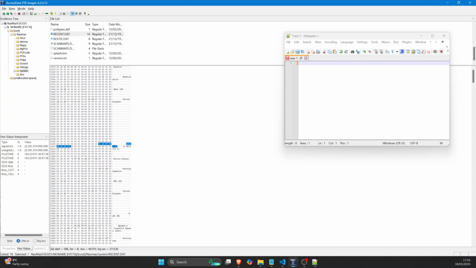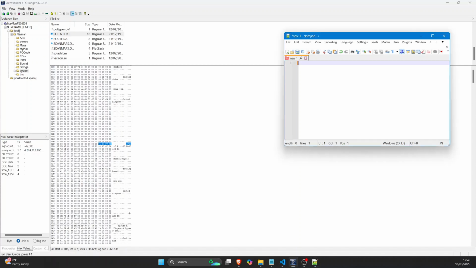So if we see the first 4 bytes, starting at 71, finishing at FF, we copy the signed integer using the hex value interpreter. The key is to make sure it's in little endian. So it's basically just reversing the hex values and interpreting it into an integer for us.